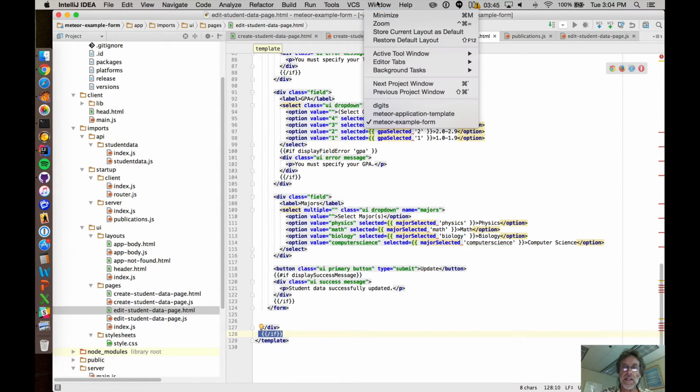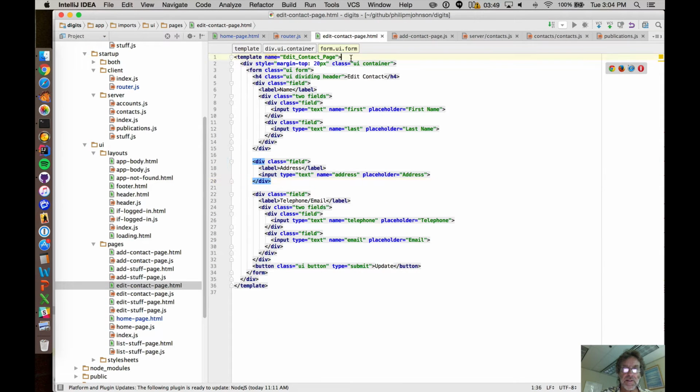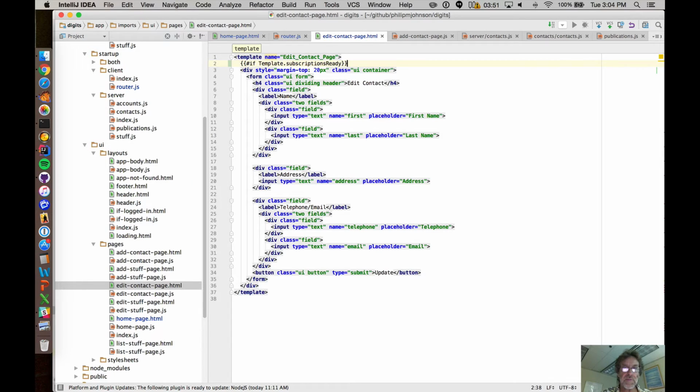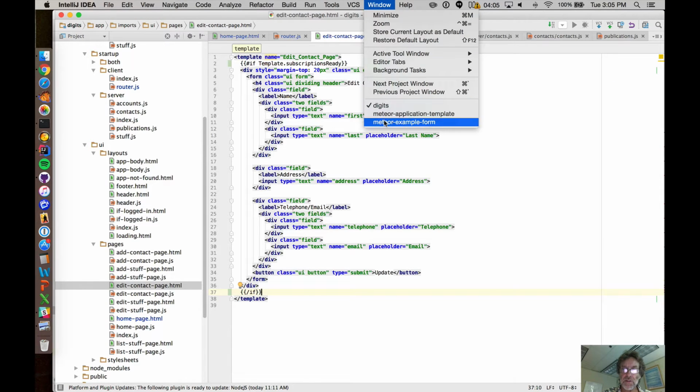So let's go back to digits, and we put in the if template subscriptions ready at the very top before the div, and then at the bottom we'll say /if to close out that if statement.